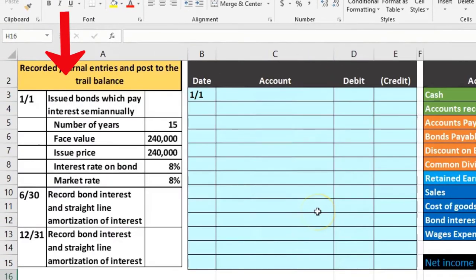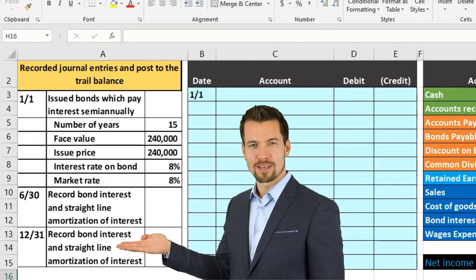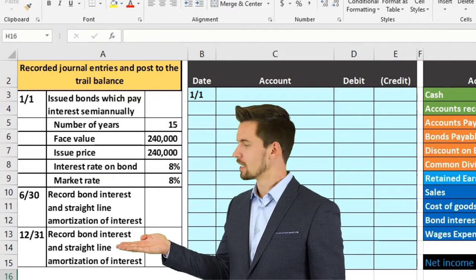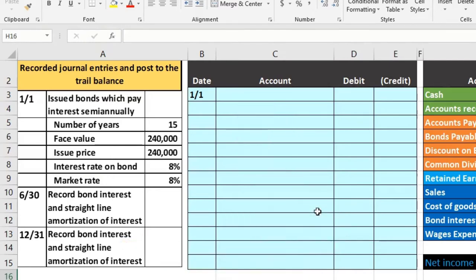So we're going to issue the bond here. This is going to be the most basic format of issuing a bond, and that's going to be where the market rate is equal to the stated rate. If you see this in terms of a book problem, they may just give you the amount that you're going to issue the bond for and tell you that we're going to issue it for the face amount of the bond, or they might indicate that it's going to be issued because the interest rate is the same as the market rate.